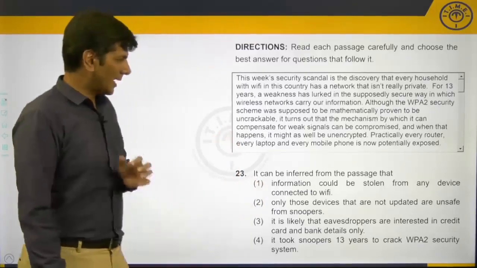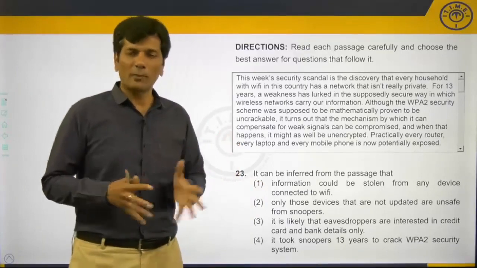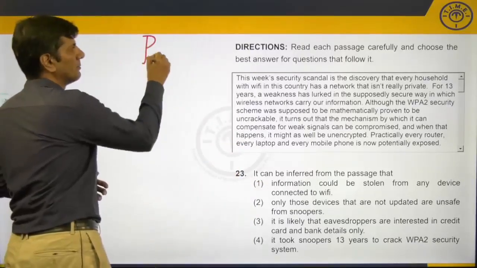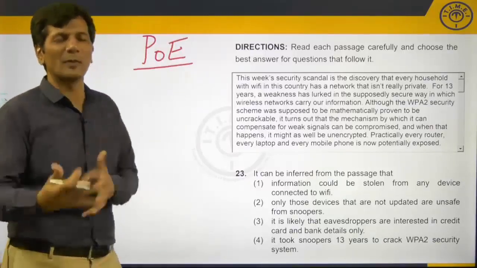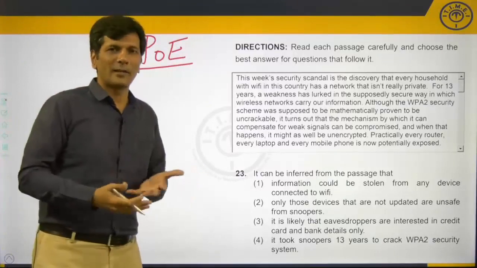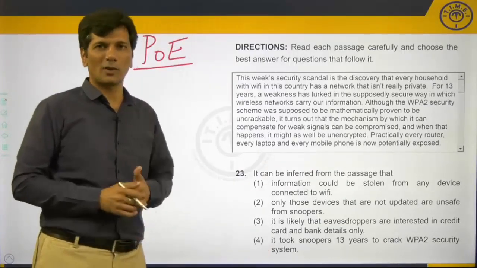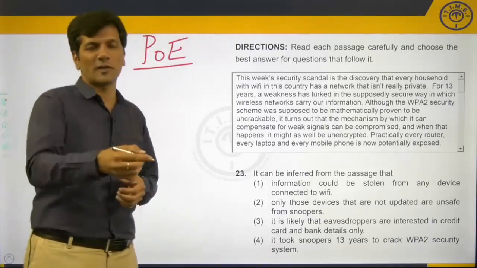Now, take it for granted that no matter what question you're given in reading comprehension, you will answer them only on the basis of what we call the process of elimination. What does that mean? That simply means that you will take a look at all the answer options and you will try to find faults with the answer choices.